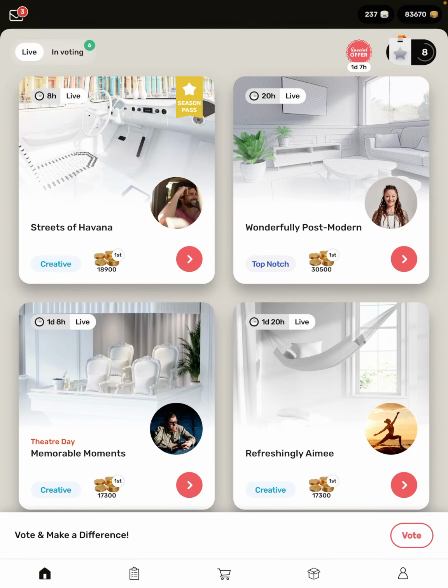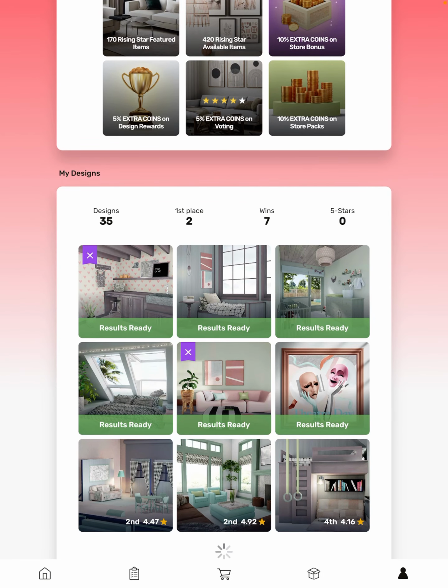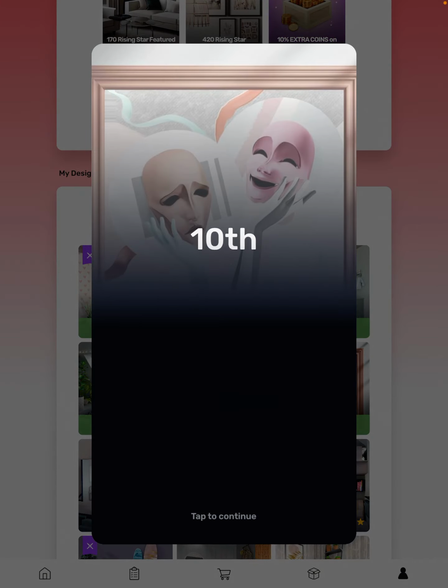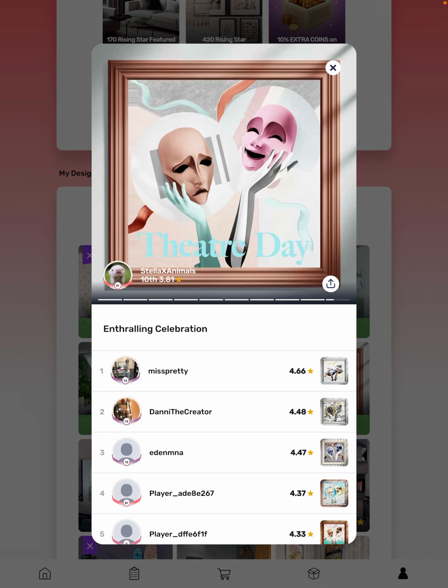Okay, so we're back with the game redesign, and all of our things are ready. Look. So we're gonna start with this one right here, and we're going to get to 10th place. That was quite bad. We're gonna get all the way to the ones that we made together. So 10th place, that was really bad. That's the worst you can do, I think.